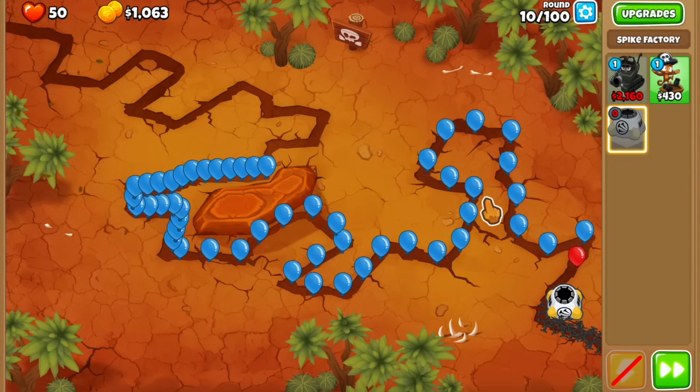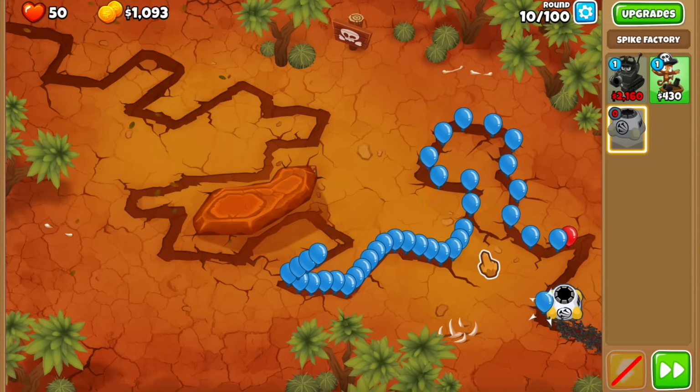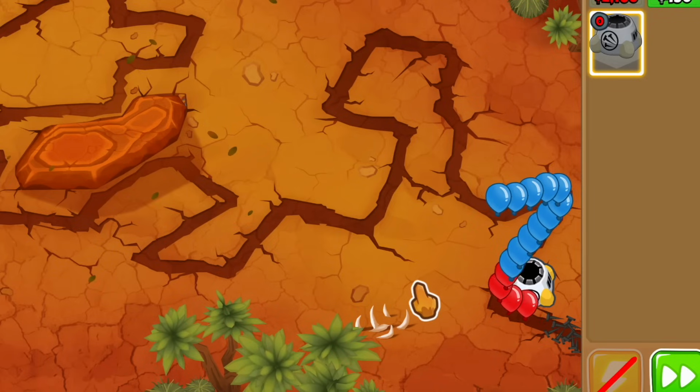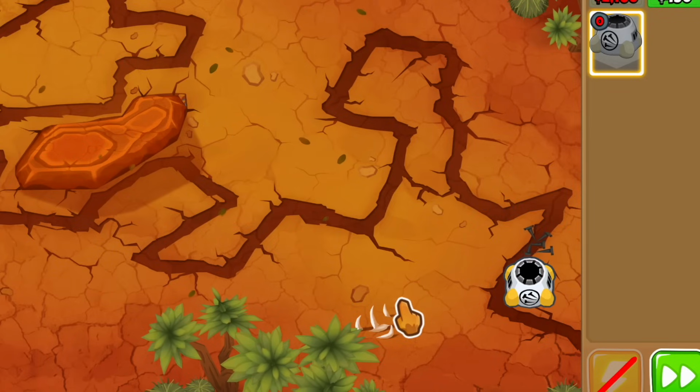I'm really looking to get to 1.4k at this point because I really want to place down the Buccaneer as soon as possible. Oh my god, it's not looking like it's gonna survive. We're gonna need to buy an upgrade, I'm pretty sure. Let's see. It's gonna be ridiculously close. Oh my god, what just happened?